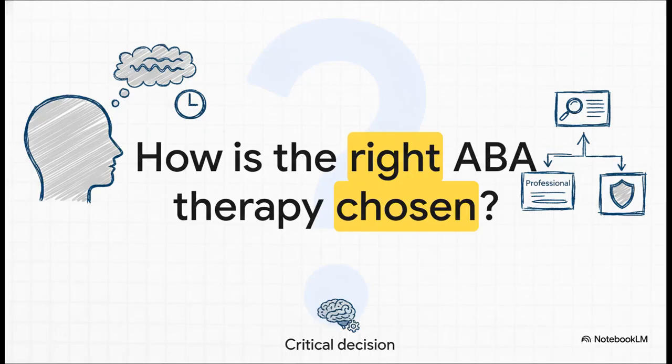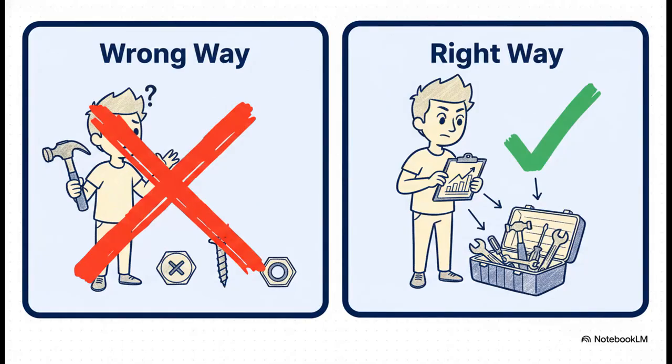Let's dive in. And that really is the million-dollar question, isn't it? Is picking a therapy just about a practitioner's gut feeling, their favorite methods? Or is there a systematic, professional way to make this critical decision? Think about it like this. On one side, you've got the practitioner who has their favorite go-to tool, and they try to use it for every problem. But on the other side, you have the professional who lets the data lead the way. And believe me, this isn't a small difference. It is the fundamental divide between a so-so intervention and one that can truly change a life.